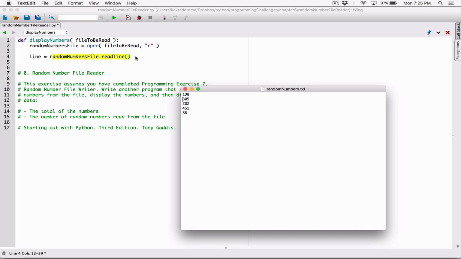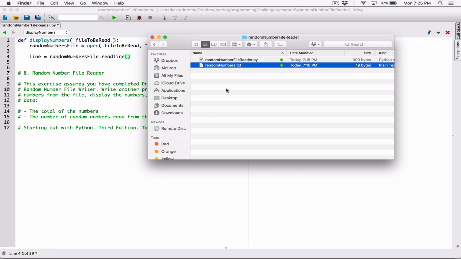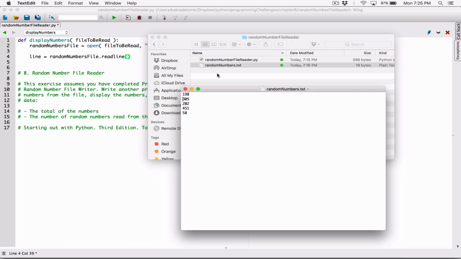Now, sometimes it's very possible that this file contains nothing. So let's say, assuming this file is empty, if we call readline, it reads nothing. We want to make sure that this file has something before we can work with it. So we have to check that. If we've read the first line, let's check to see if, first of all, it was able to read something on this particular line here, right?